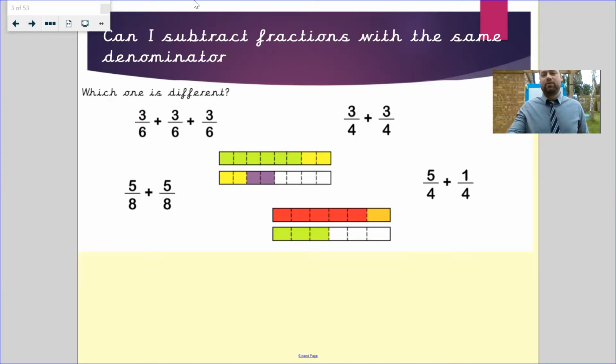Okay, right, hopefully that's given you enough time. Quite a tricky one there, but the correct answer is this one here, 5 and 5 eighths plus 5 eighths, because when you add all the others together, and when you turn them into a mixed number, you'll always get one and a half. So 1 whole and a half, and you can see in these pictures here, we've got 1 whole and a half, 1 whole and a half. 5 eighths plus 5 eighths gives you 10 over 8, and as a mixed number, that gives you 1 and 2 eighths. So it's 1 and a quarter, not 1 and a half. Well done if you got that one correct.